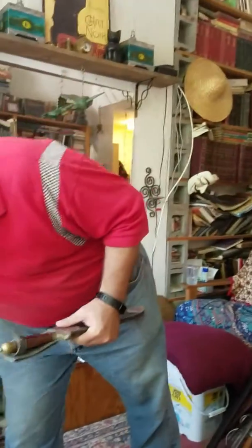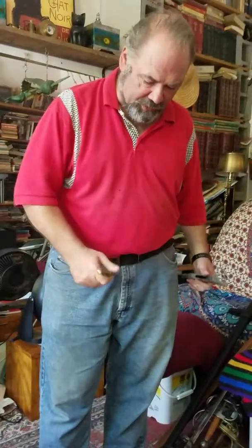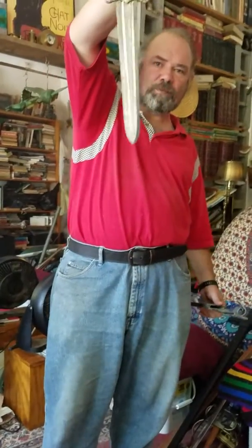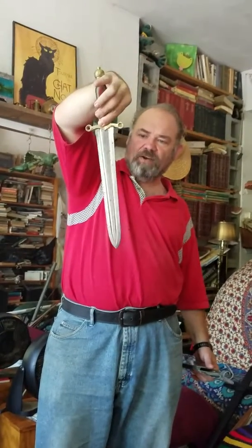And then this one is patterned after a Roman sword. It's really short, it's really small. Most people think of it as a dagger, but early Roman, when they were first using steel, it would have been patterned more like this one. They're very short, they're designed for chopping and up close.